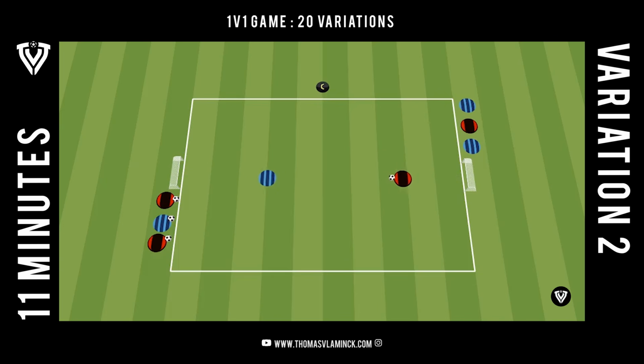Variation 2. Team-based competition. Turn it into a team game with two teams to raise intensity and add competition. Attackers and defenders play for points, and the result from the 1v1s can flow straight into small-sided games. Focus on defending. Then reward defenders who stop the attacker or even score on the counter after winning the ball. That hunger to win the ball goes up instantly.